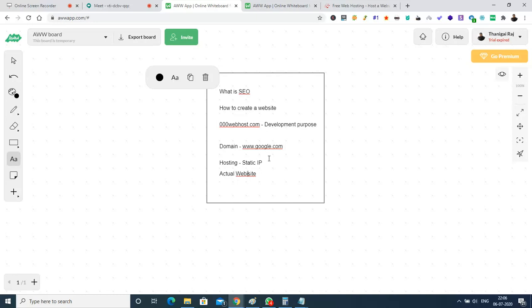When the hosting has been disabled, or when there is some hosting problem, your website will not open. It will show an error called 404 error, which means the website cannot be found. This will happen if there is some error in the hosting account, or if our account has expired.